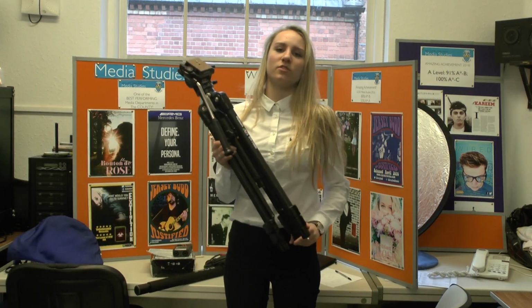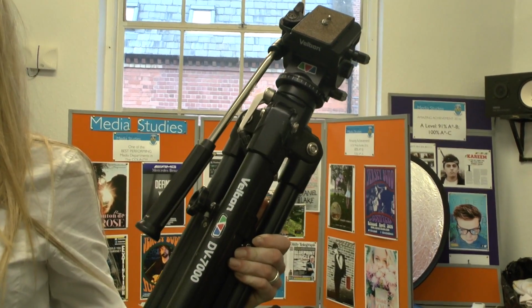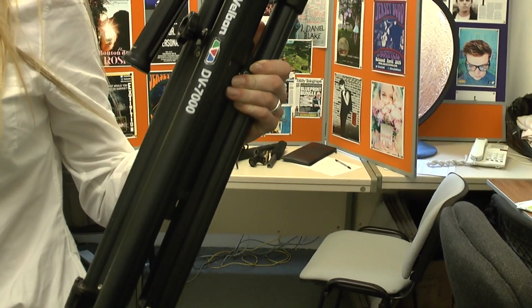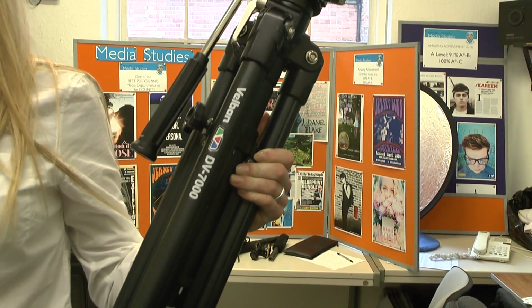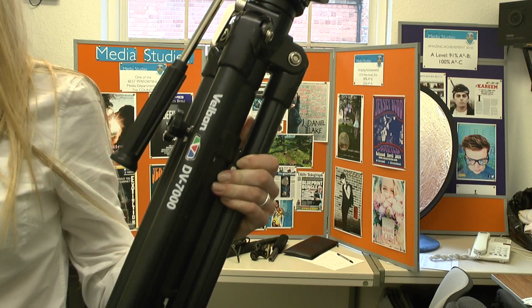In our production, we used a tripod. The tripod is lightweight, which helped us when carrying it around to different locations. As well as this, the tripod enabled us to keep the camera steady, which helped us to get better and clearer shots. The steady footage subverted connotations of her disorientated mind.